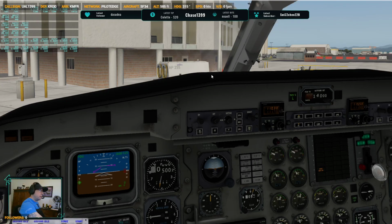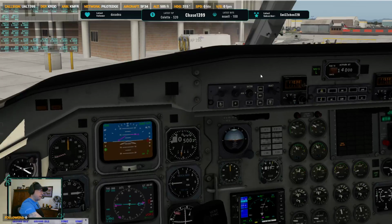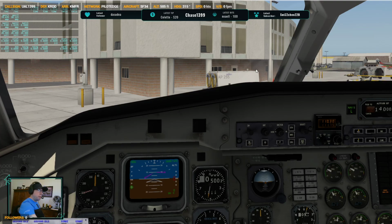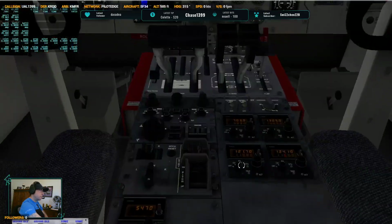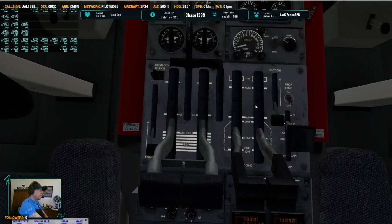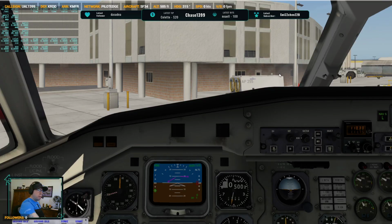Otherwise you'll get warnings. Cycle the flaps, make sure they're working. Then we'll set it for flaps 1 for takeoff, since we are heavy, almost a full load of passengers. Landing altitude, surveyed elevation at Medford is 1335. And current altimeter is 3003, so basically right where it's at, that's fine. And then it's done automatically. That's all you really need.